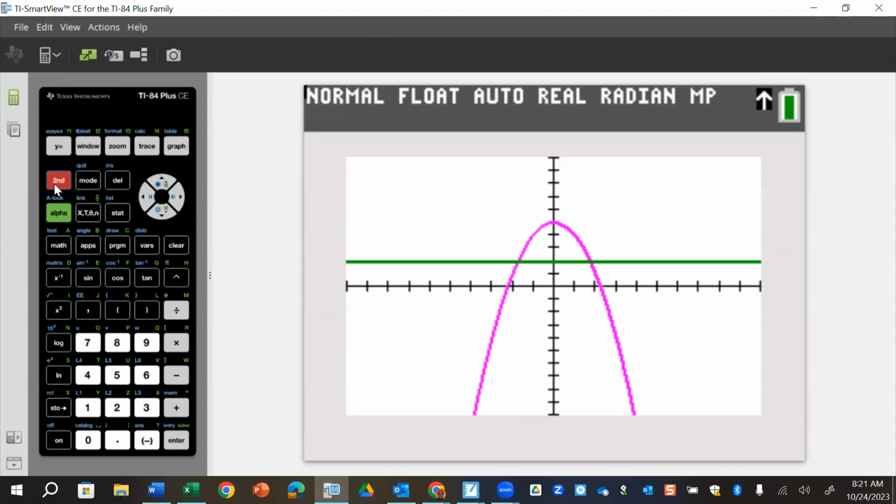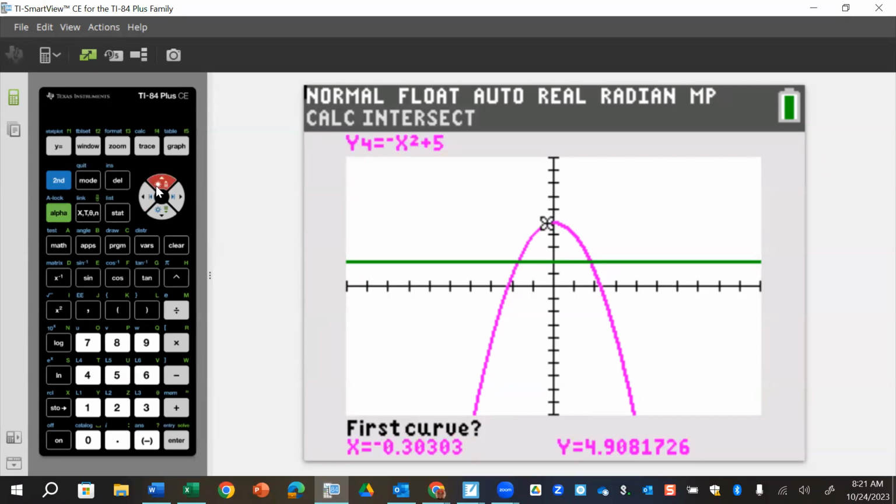Second trace, five. Now, the enter thing is going to be a problem here because we've got how many intersections? Two of them. So this time you actually have to move the X to the one you want to find using which arrows? Side to side. Some of you are like, well, why can't we use the up, down? Watch the X. When I hit up, down arrows, does it go anywhere? It changes from the parabola to the line, but it doesn't really move where I want it to move. That's why you've got to use the sideways. All right, sideways. And yeah, looks like I'm going to try and find this one here.